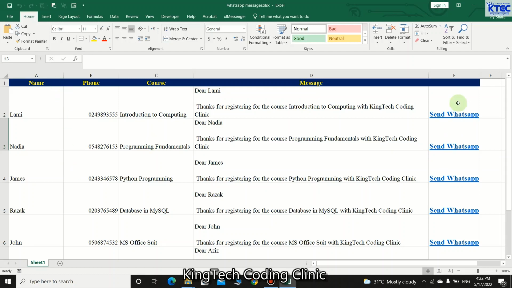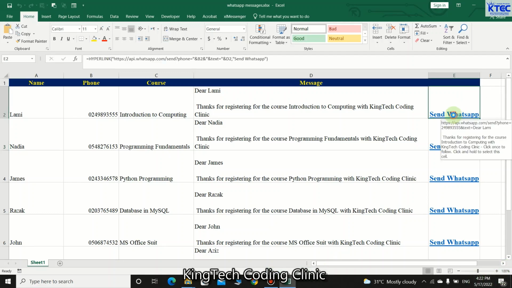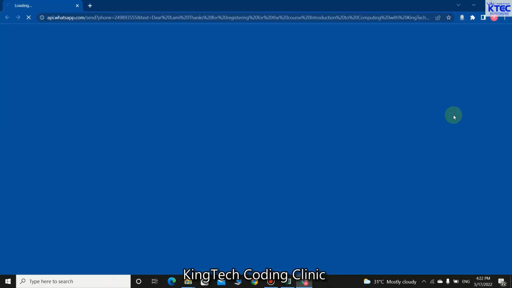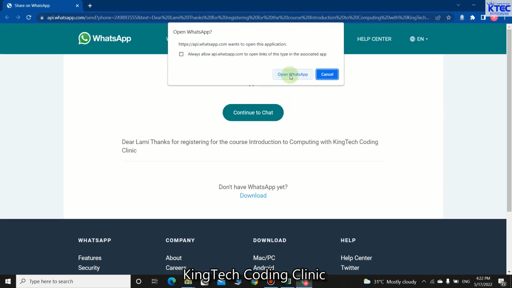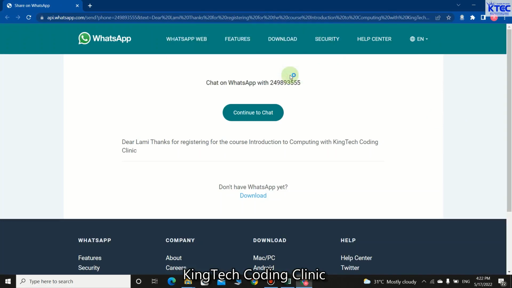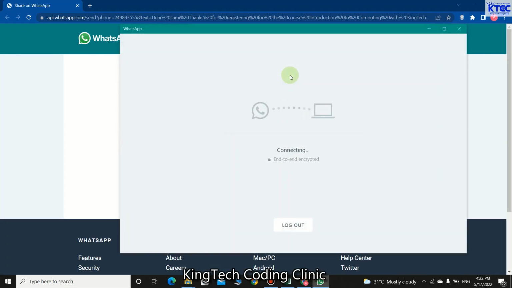With this, once I click on this link, make sure you are connected to the internet. Once I click on this, it will just launch the browser. Then it's asked me to open WhatsApp, so quickly I open WhatsApp here. Let's see how it goes. Downloading the messages takes some time, but with good internet connectivity, it should go. It's running faster. Perfect.